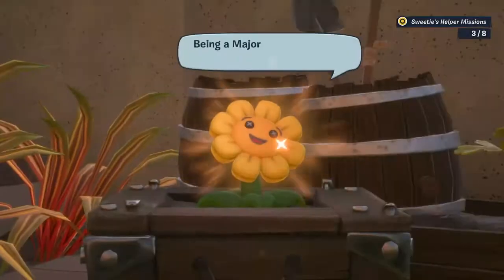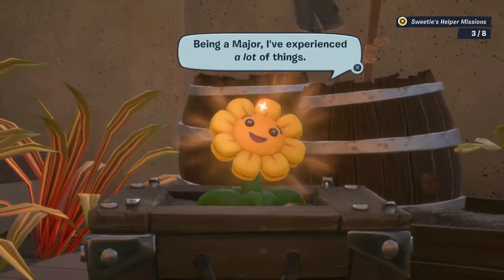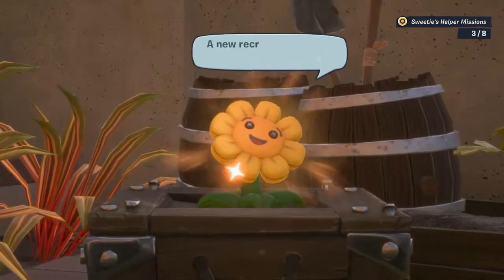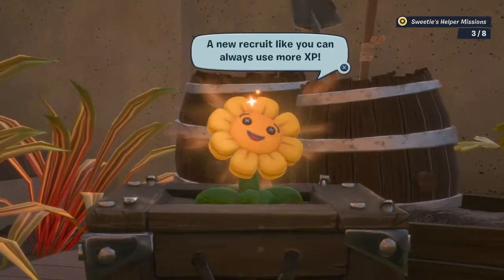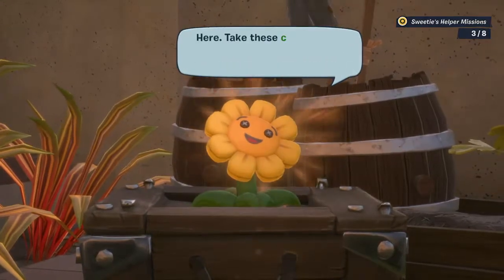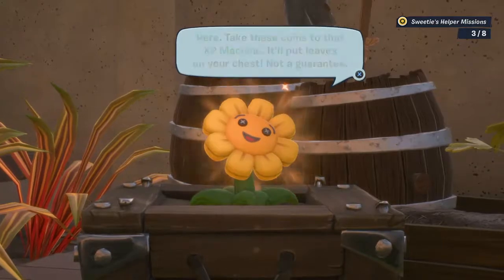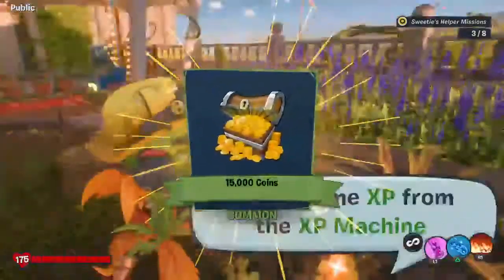And the XP machine. Being a major, I've experienced a lot of things. If there are points to experience, I have a lot. So you might want to call these points XP. A new recruit like you can always use more XP. Here, take these coins to that XP machine. It'll put leaves on your chest. Not a guarantee. I don't want leaves on my chest.